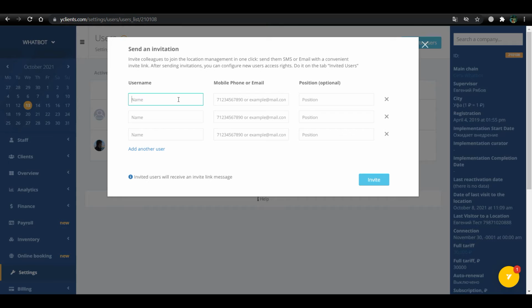In the username area, we write our service name, for example, Wahelp, and email, support, whatbot .ru, and press the button to invite.